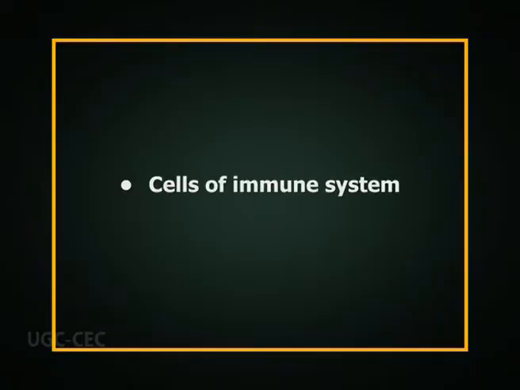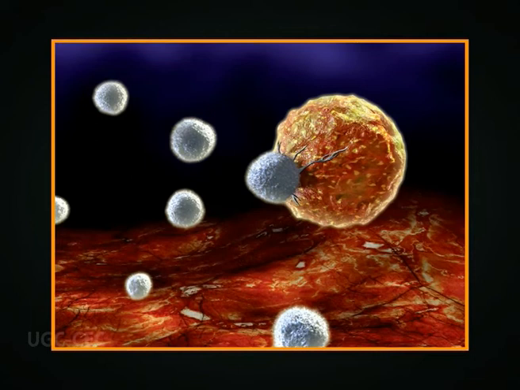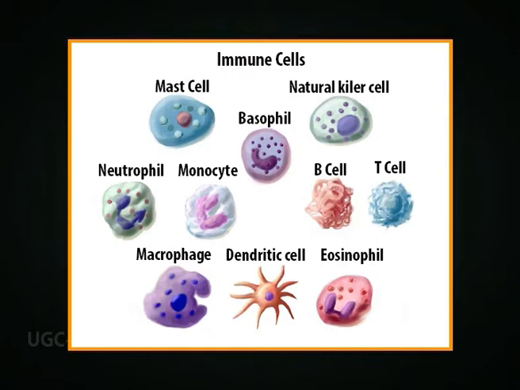Now let's talk about the cells of the immune system. Cells that ingest and destroy pathogens make up a phagocytic barrier to infection. Another important innate defense mechanism is the ingestion of extracellular particulate material by phagocytosis. Phagocytosis is considered a major form of non-specific defense in the body. The cells involved are called phagocytes. Most phagocytosis is conducted by specialized cells such as blood monocytes, neutrophils, and tissue macrophages.